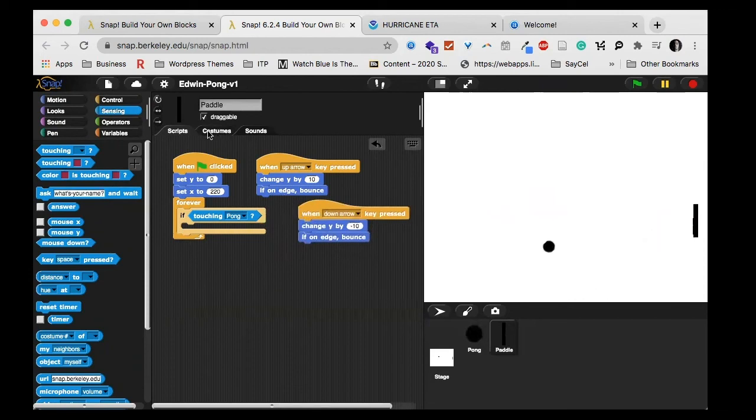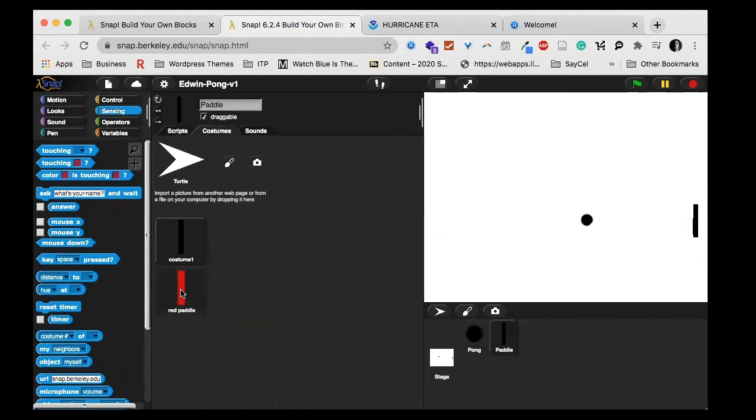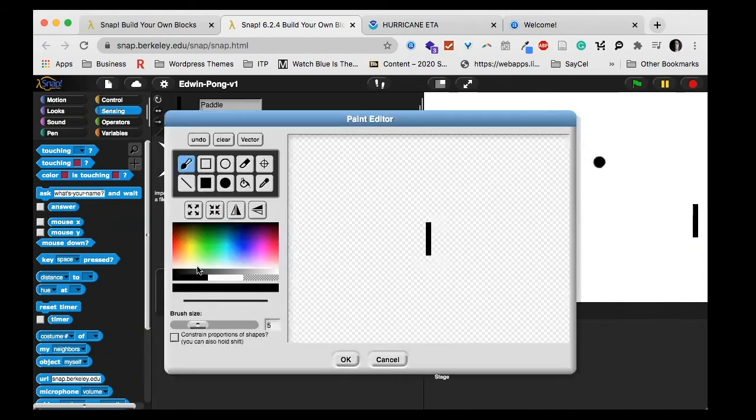So to do that, you can do costumes. I actually already set this up, but I'm going to erase it just so that we can do this together. So I'll delete it. I take the first costume and I can do a duplicate. Here's the second costume, right? I can right click it and do edit. Here, I can get this bucket, which is just a paint bucket, and I can pick a color.